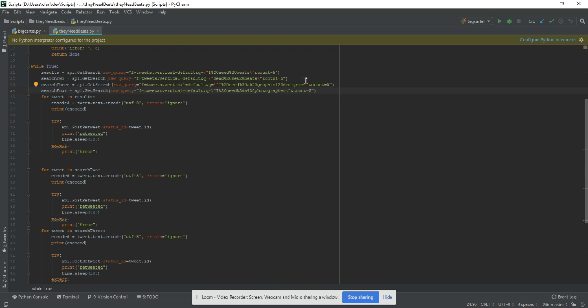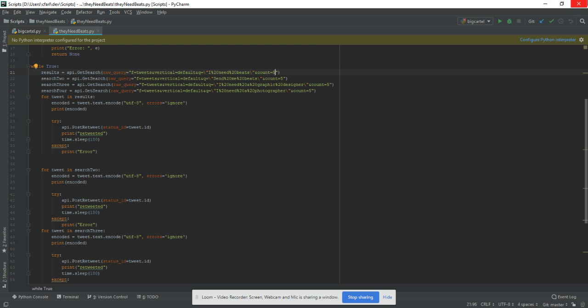And it will only look for 5. You can change that, but I will keep it short because the problem I ran into originally running the script was Twitter would recognize that it was a bot because it was searching for things and liking things too fast in such a big amount. So I had to scale it back a little bit.